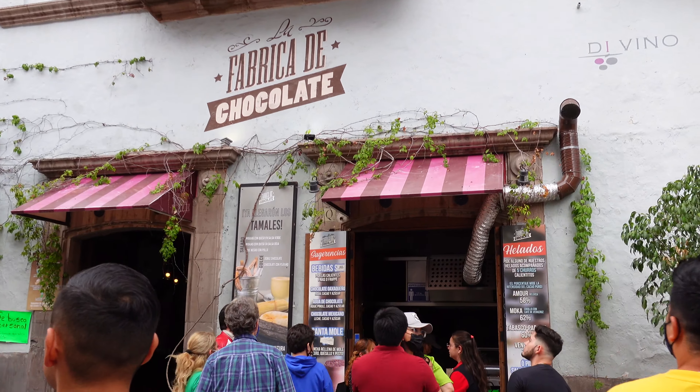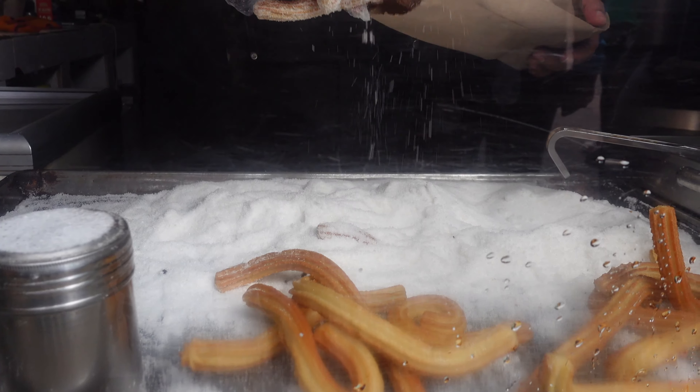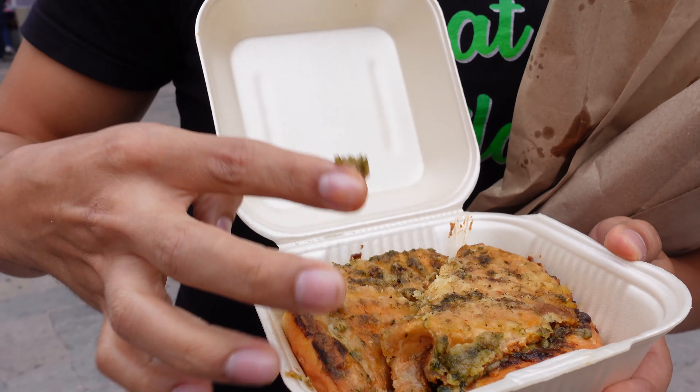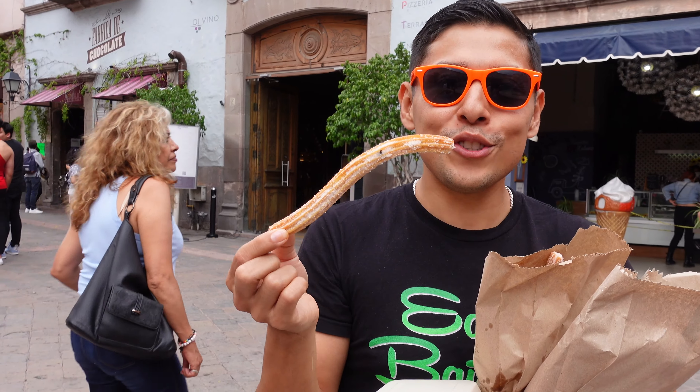This trippy experience brings us to one of our favorite spots in Querétaro — La Fabrica del Chocolate. I know we just ate, but there's always room for dessert, right? We can't say no to fresh churros. Every time we come here, we make sure we fulfill our chocolate and mole craving. Here we got our concha — it might not look like a concha, but it's more like a panini concha, filled with mole, queso, and chocolate at the top. Super, super yummy. This is so good that it's made two of our vlogs now. We also got ourselves some churros to dip with chocolate.